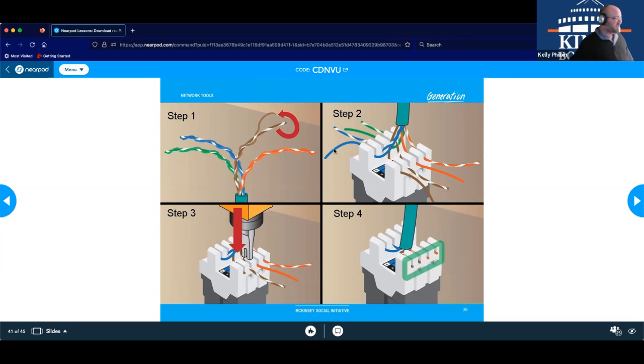But this is the punch down block. This would clip into the back of the port or the outlet on the wall. You can see these colors right here, and that gives you the color guide or layout so that you know exactly where to put each wire. Then as you push the wire down, it cuts the wires off on the end so that it's nice and flush. That's why you have to punch down, so you can see the blade on the end of the punch down.